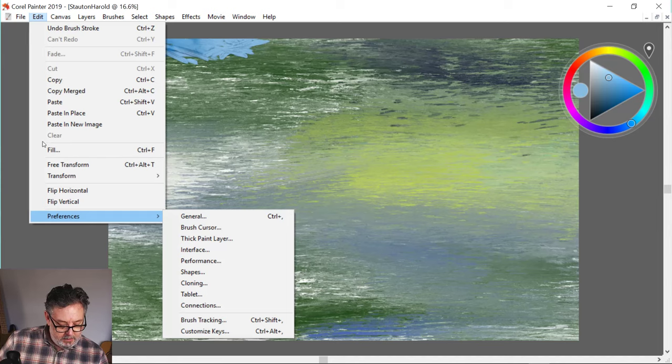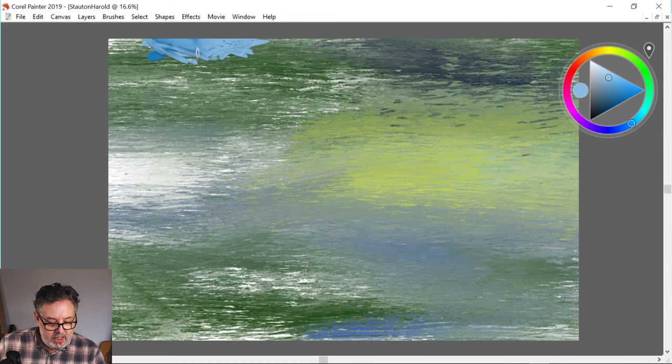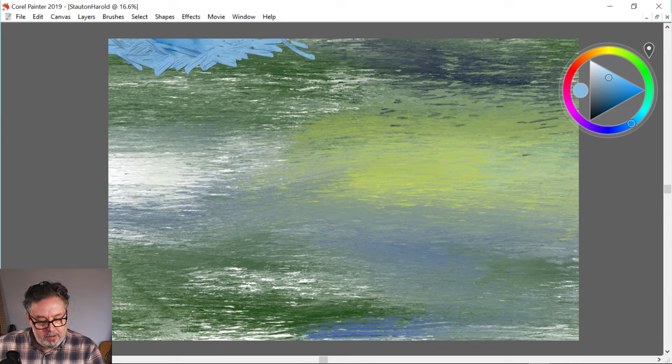Preferences. No, it's not in there. I was just going to change the shadow on this brush, but I just want to paint. Seems to be going a bit better now. So I'm just sort of roughing in this sky, and I'm looking at the photo. This is how I usually work.